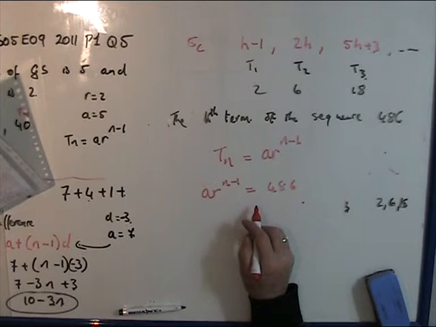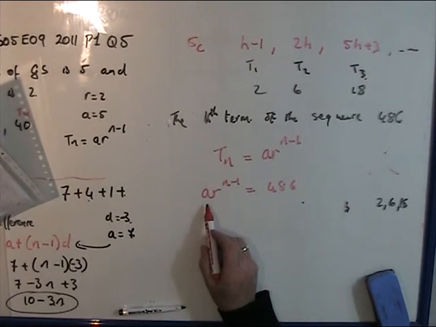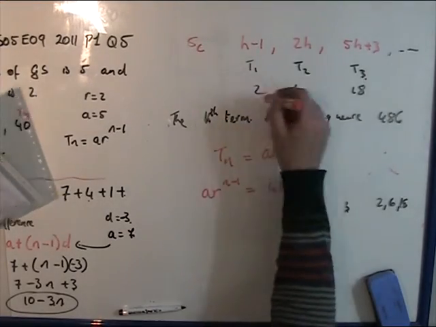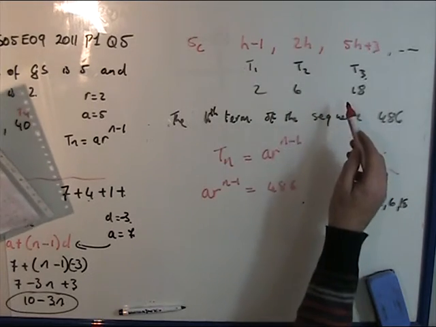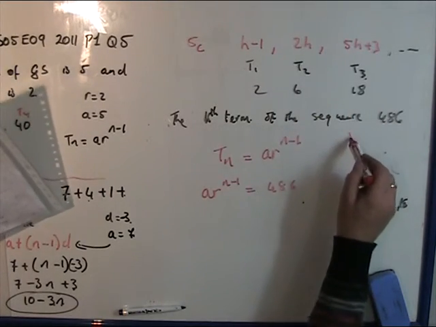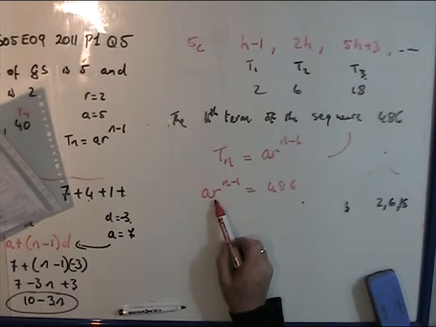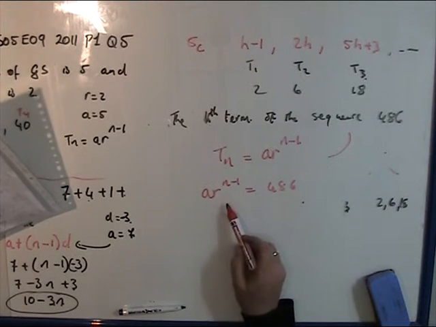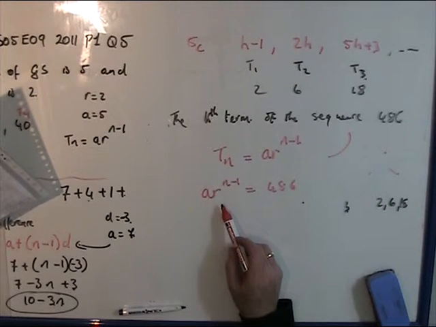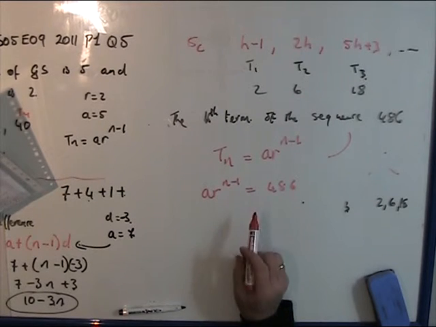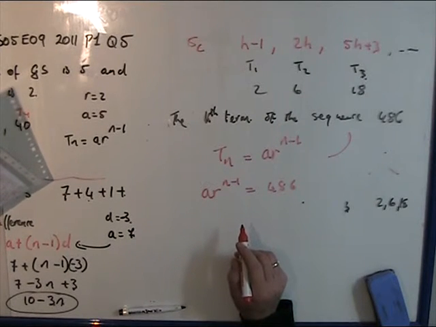And we put in our values. So our first value, we have to go back to our original series here, our geometric series. Now we've doubled back to use this formula because it says it's a sequence of this term. Find the k-th term of the sequence, and h is equal to 3, as we've sorted out.